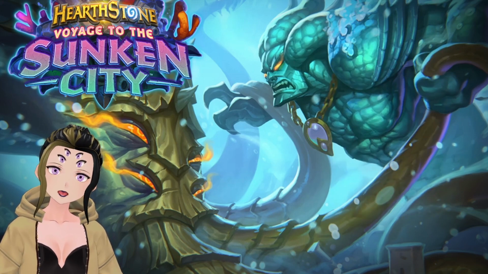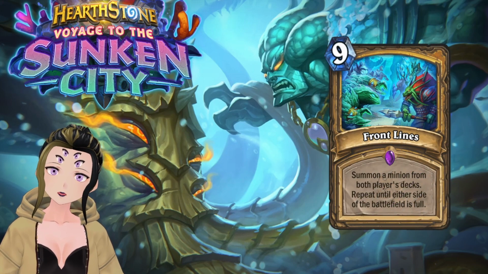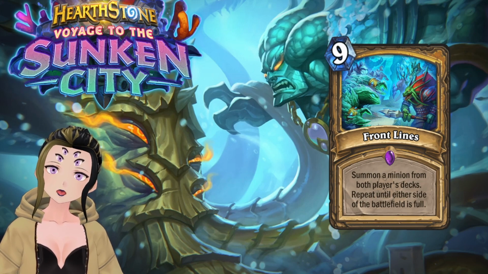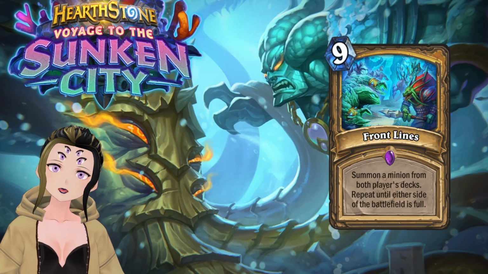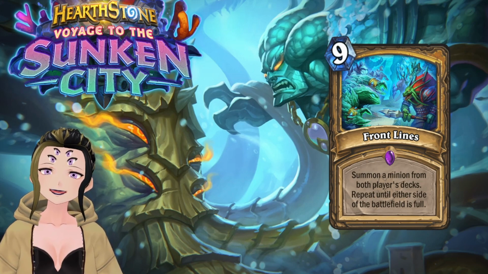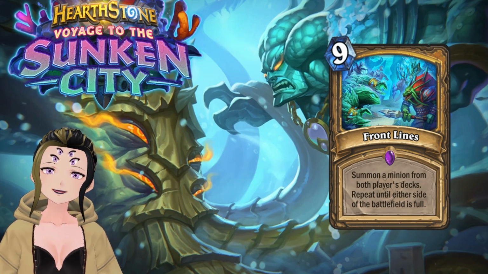The final Paladin card revealed is Front Lines, which is a 9-cost Paladin spell that summons a minion from both players' decks. Repeat until either side of the battlefield is full. So this could be really good if you're ahead. However, if you're behind, you might not actually give yourself enough minions.